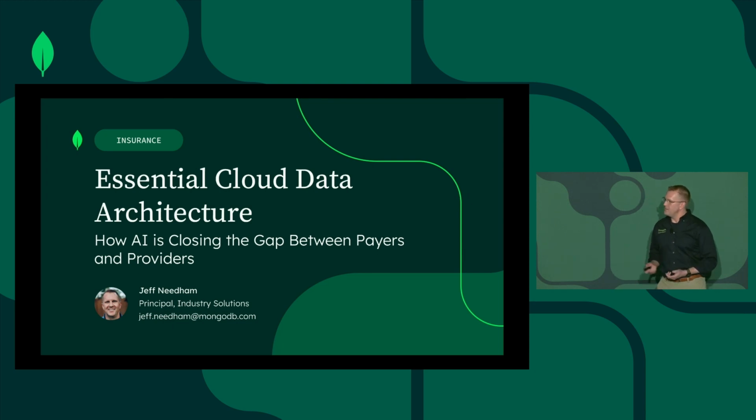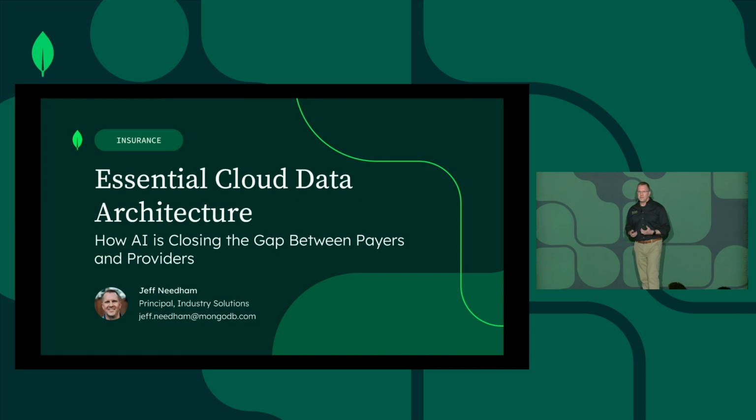But first, what do I mean when I say essential cloud data architecture? When I say data architecture, I mean two things. I mean your data models and your schemas, your data objects. What are they? And then where are they deployed? What's the deployment architecture of those? And then really, what's the minimal viable product of what it takes to deliver agile features into production as part of a cloud modernization effort?